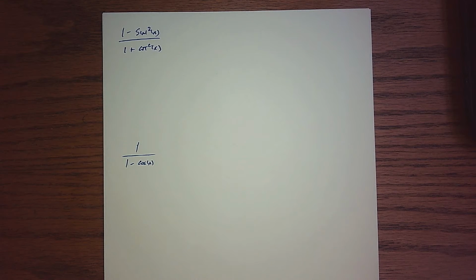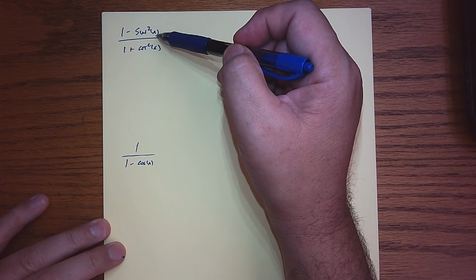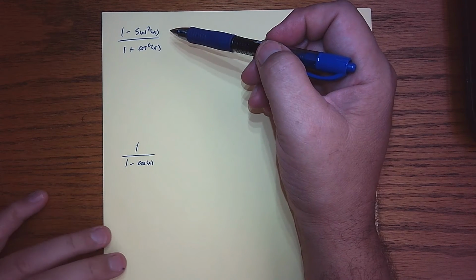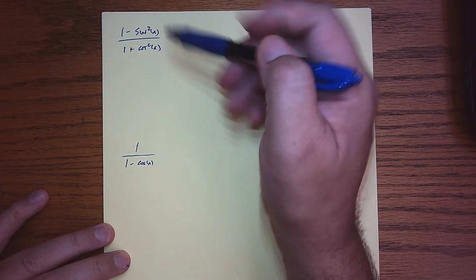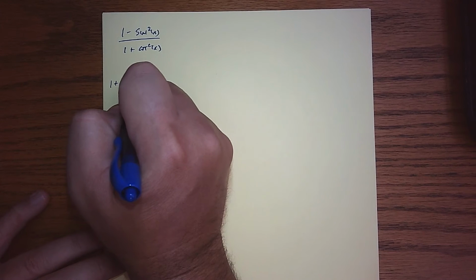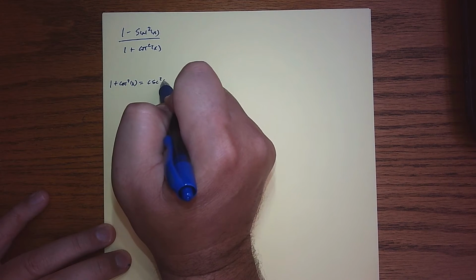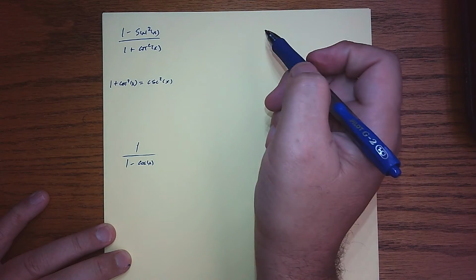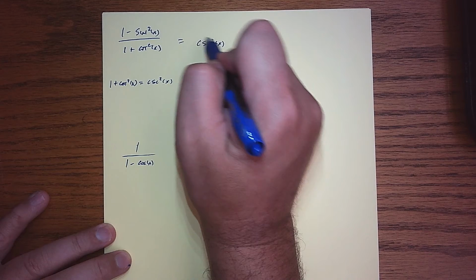So doing those last two, our first problem is that we have a quotient, so we usually want to try to get rid of that quotient. And what I'm seeing right off the bat is an opportunity to use my Pythagorean identities. The bottom one, again, is straightforward. We know that 1 plus cotangent squared of x is cosecant squared of x. So that one's automatic. So that one, we can rewrite as cosecant squared.